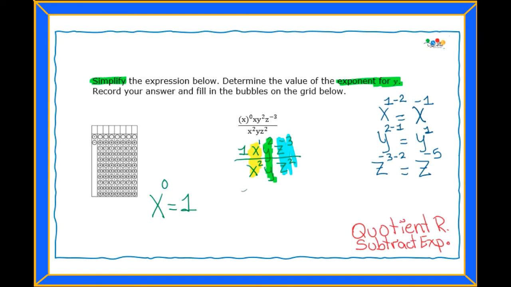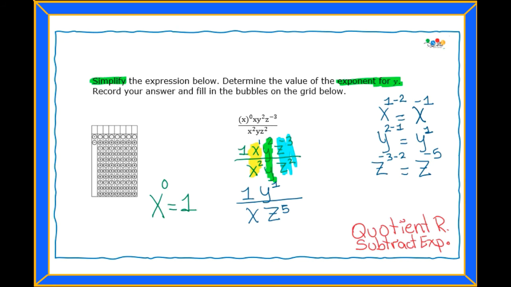So I have a 1 still in the numerator. I have x to the negative 1 power. So remember, anytime that you have a negative exponent, you need to bring it to the denominator. And I don't need to put the 1. You know that it's understood it has a 1. The y has a 1 on the power, and the z has a negative 5. Therefore, I'm going to put him on the denominator as a 5. Now remember that negative 5 changes to a positive 5 once I send it to the denominator.